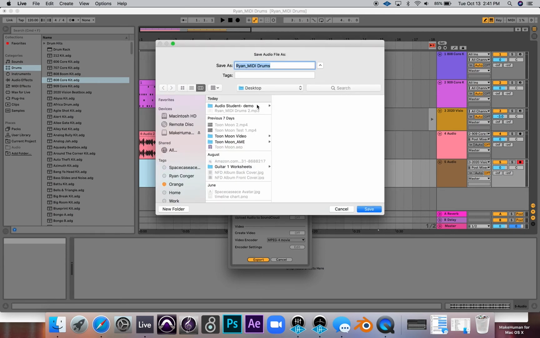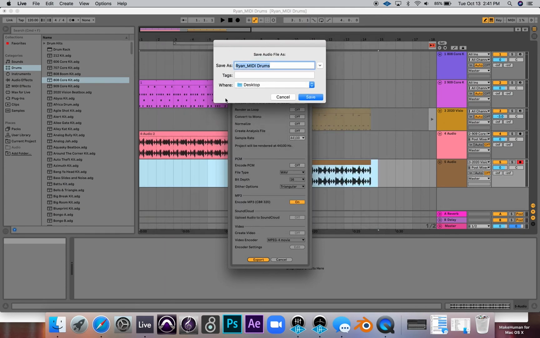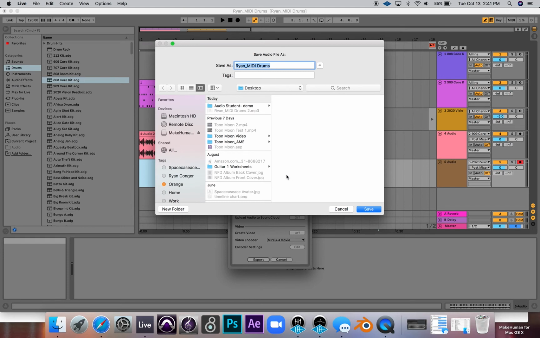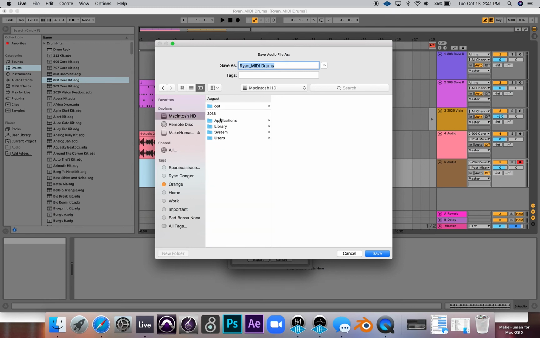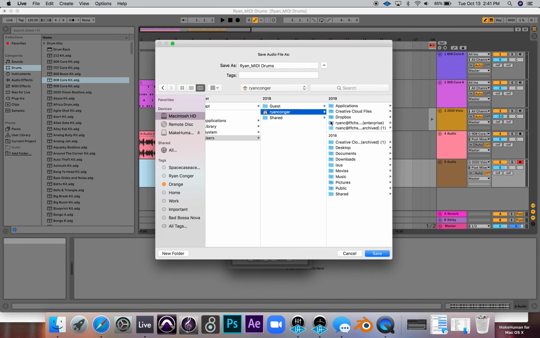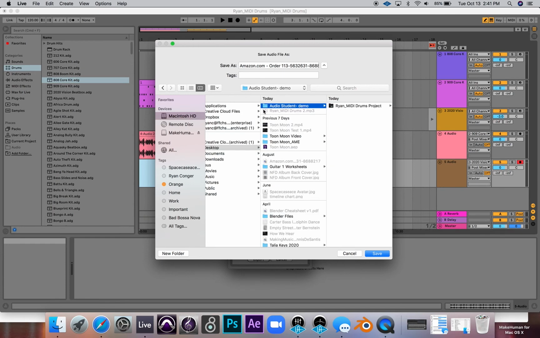And then this is really important. Again, your window might be like this, might be the little one. Just click on this little arrow to expand so you get a better view of your computer. And we're looking for, on locations on the side here, you'll see your audio student drive where you created your folder here. I'm on my laptop right now, so I don't have those locations, so let me get to my location that I'm going to put this at real quick. Okay, so I just created this audio student demo folder, and that's where I'm going to export this file to.